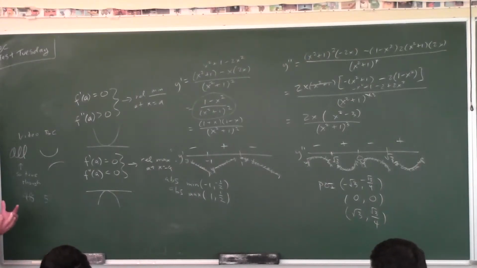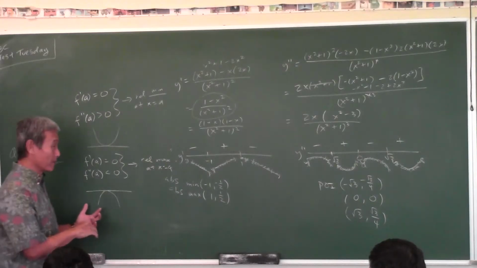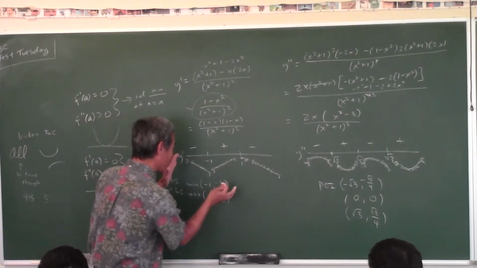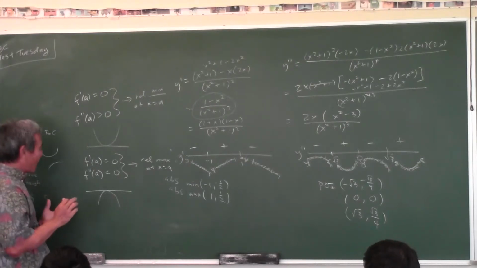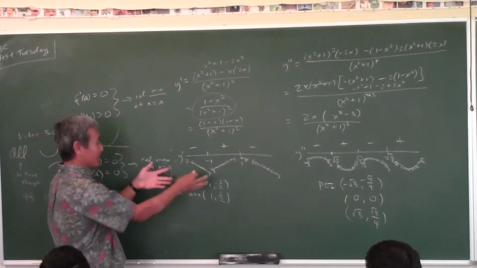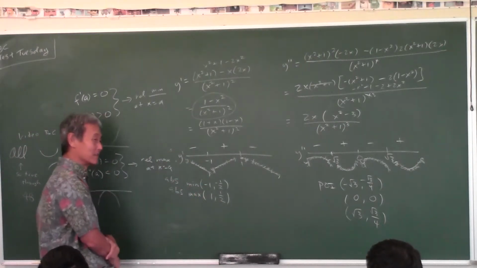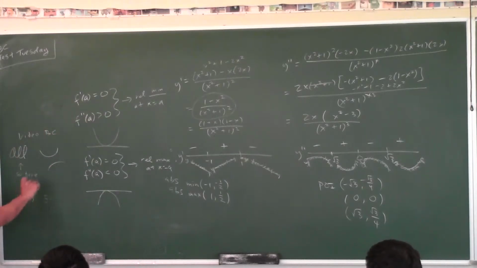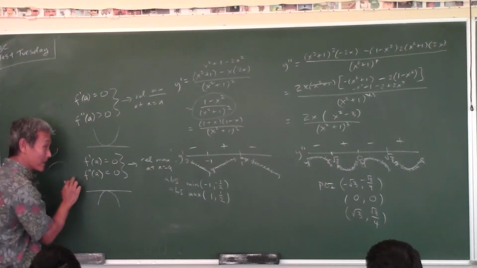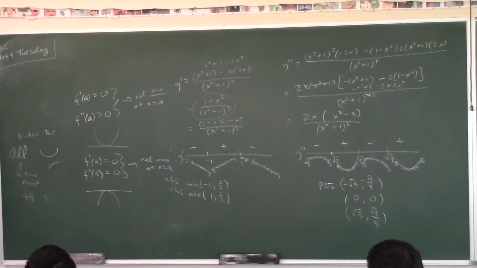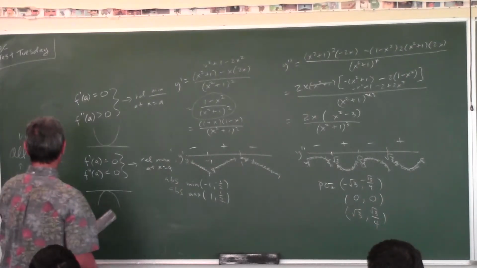So right now there are two ways to justify a maximum or minimum. You can use the first derivative test or the second derivative test. Use whichever one is the most convenient. I would say over 95% of the time you're going to do the first derivative test. Just in rare cases, here and there, you might use the second derivative test. But they're definitely going to test you on this on the AP exam, so you better be ready for it. All right, enough. Let's go over the homework.